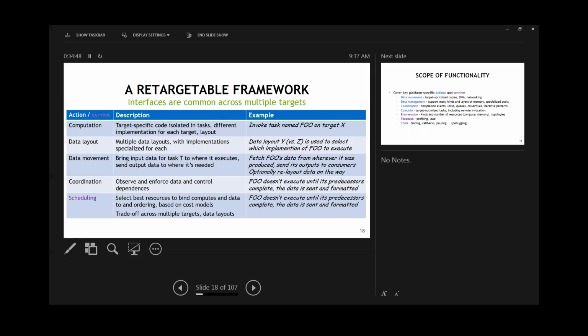So again, I want to just emphasize the goal of what we're doing is to be able to have a framework which can deal with a heterogeneous platform, whether all the platform is a given type, but I have to deal with multiple platforms, or a given platform has multiple resources inside the same.